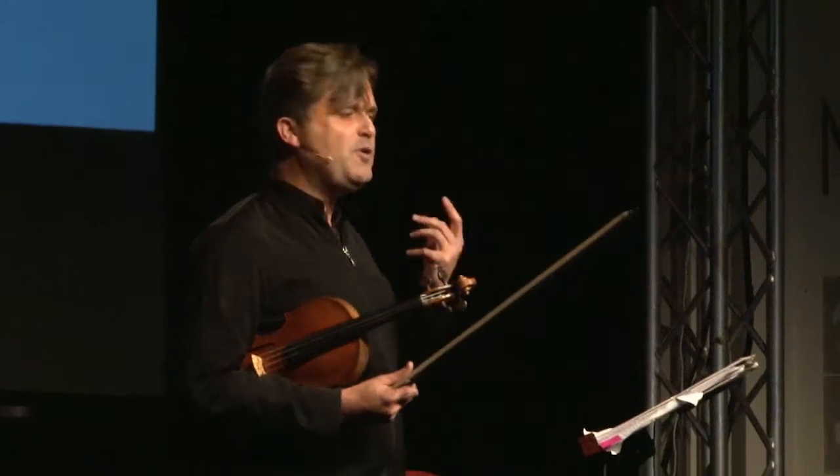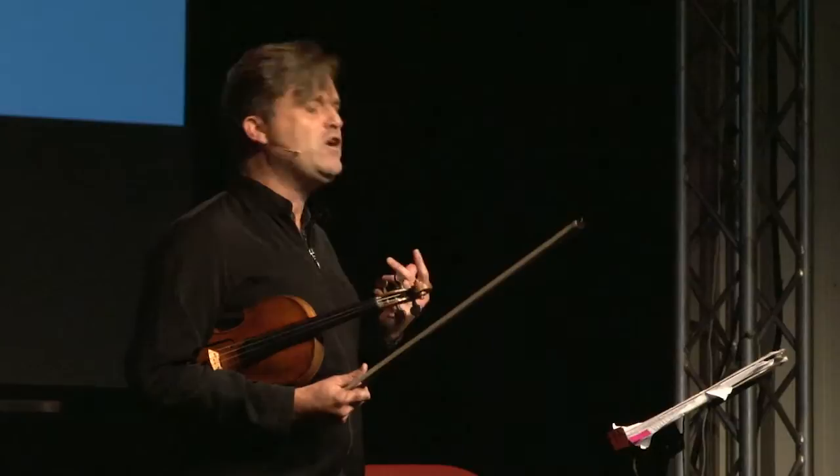The violin is a challenge to all of us, not just people like me who have been sad enough to have been glued to it for hours of every single day of our sentient life. It's a rare example of mechanical longevity, of the permanent upgrade, of the long now.